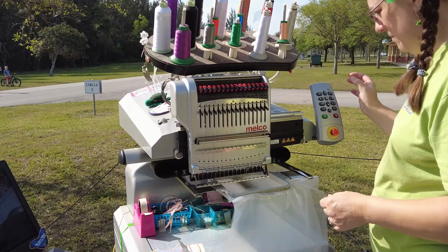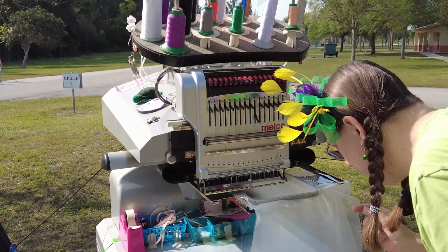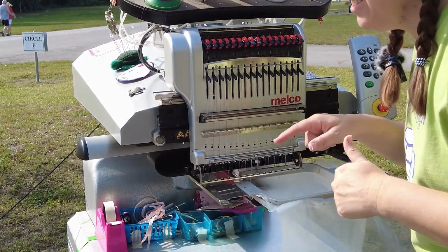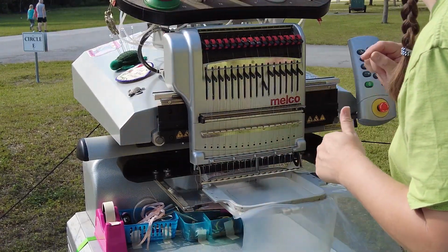Center and go. Did I thread the needle? I did. Haha. That one and blue and black.